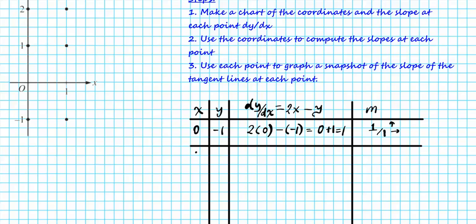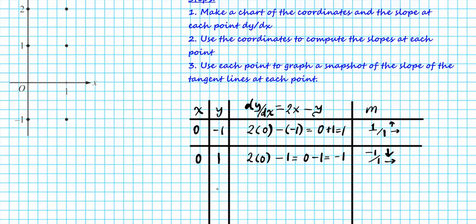So let's put that in. x is 0 and y is 1. So as we did in the first row, we are going to input these 2 values into the differential equation. 2 times 0 minus 1. When you calculate that, you have 0 minus 1, which is -1. All right, so our slope is -1 over 1. What does that mean in terms of graphing our slope? We're going to fall as opposed to rise because of the negative rise, and we'll run 1.